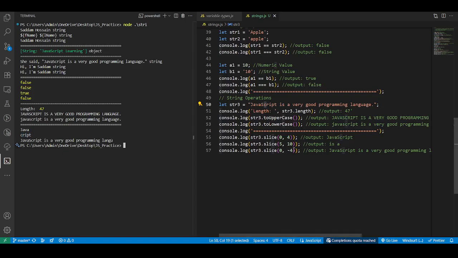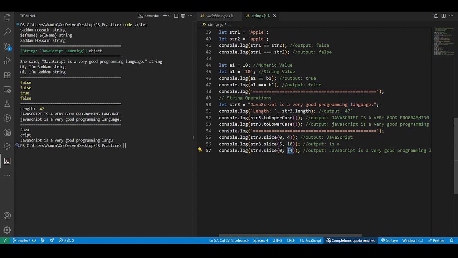And here is the ending index. If you pass minus 4, it will count from the last: 1 2 3 and 4. So from GU till here, it will give you the return. Clear? This is how you decide where you want to stop, the end index.